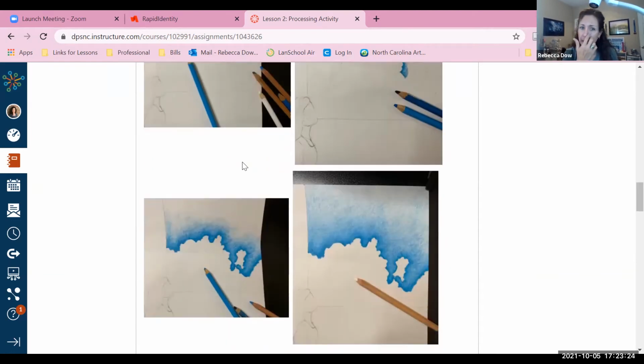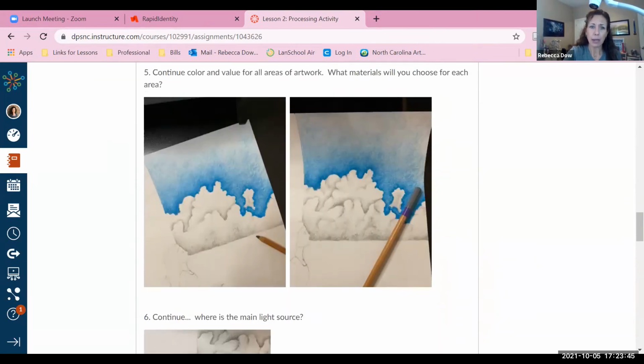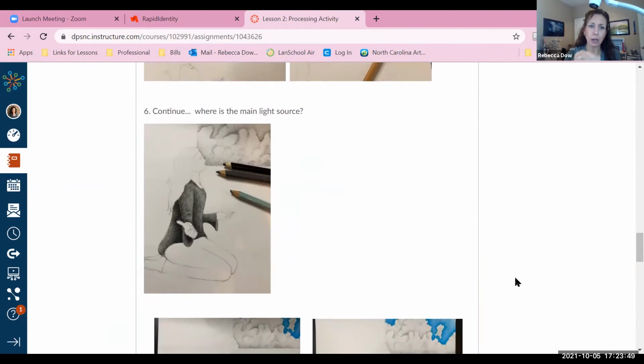And then I added a 3rd blue, and then I used white. I went over all of this with the white because sometimes when you take the white and blend it all out, it just kind of smooths it out a little bit for you. Okay. All right. And then I worked through my clouds with the grays. And then I wanted to work on the person a little bit. So I worked on her.